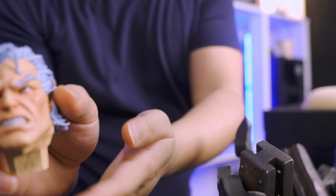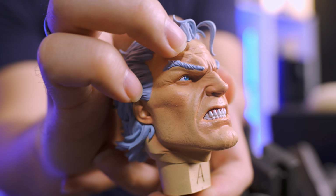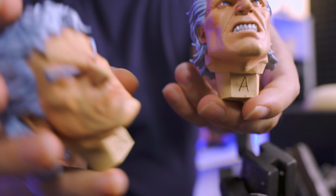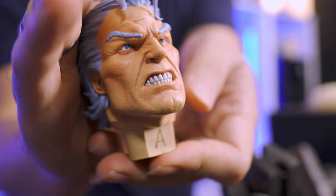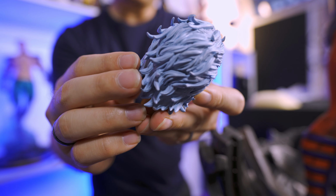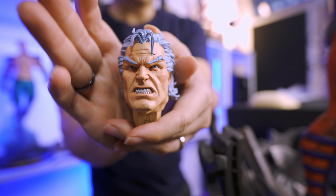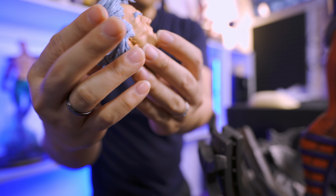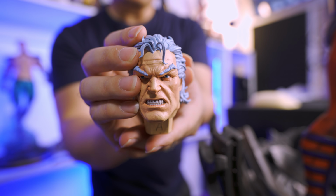Okay, wow, this one looks like he has very fragile bangs here on the front than this guy. I'm happy that it didn't break. Again, amazing hair, lots of strands, lots of details. So this is a more angry looking portrait. Very, very nice skin tone in my opinion. Very well done by the factory.